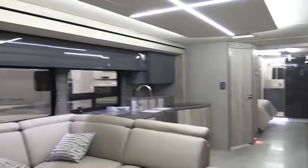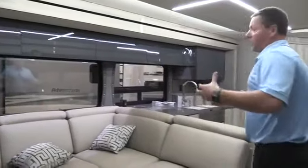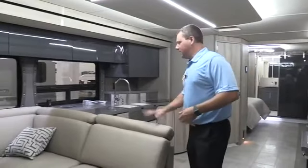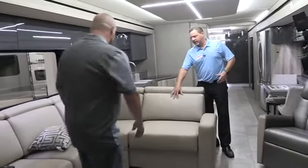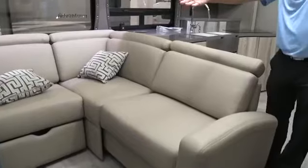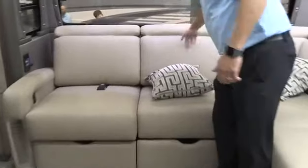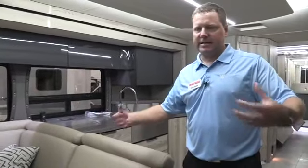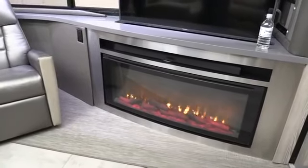We're in the 42Q floor plan. What I love about this floor plan is it's hard to separate a motorhome into different parts because it's just 400 square feet. This sofa is a sectional that Winnebago Industries designed — it came out and kind of revolutionized the industry back around 2010. It has built-in recliners on both sections, which are electric with controls on the side. It also pulls out ottomans. It makes this coach very usable in a real setting where you can sit with multiple people, have conversations, and the TV is set up perfectly for viewing. Is the fireplace functional or just for looks? It will provide heat, but right now we have it set just for ambiance since it's not needed in this heat.